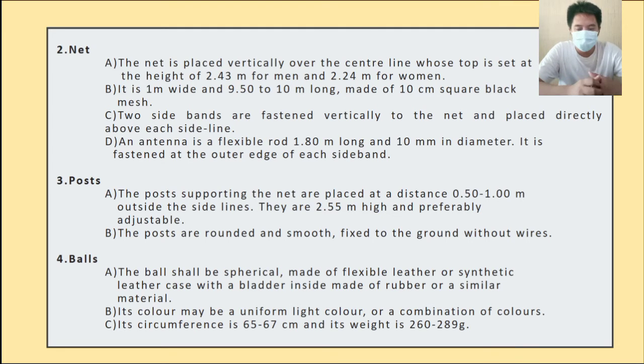Balls. The ball shall be spherical, made of flexible leather or synthetic leather case with a bladder inside made of rubber or a similar material. Its color may be a uniform light color or a combination of colors. Its circumference is 65 to 67 cm and its weight is 260 to 280 grams.